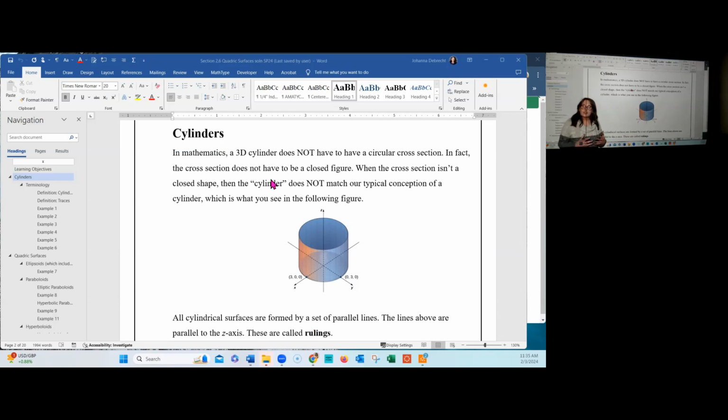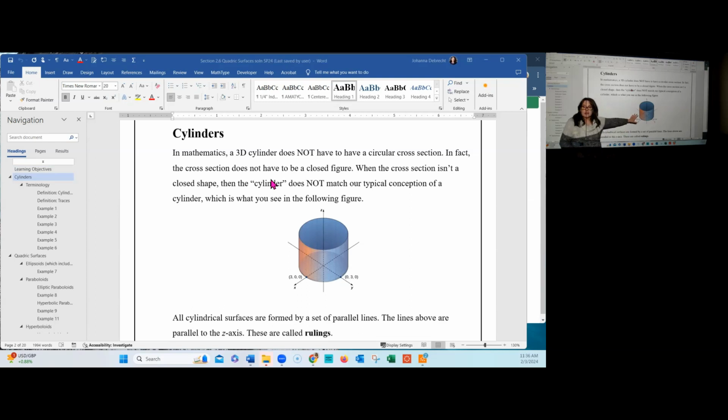Now, typically when a student thinks of a cylinder, they think of the shape of a Coke can. What they're really thinking of is something that has a circular base, and all of the cross sections are circles of the same size and same shape, and that it's at a right angle to the base, which is the circle. That's what students typically think of when someone says the word cylinder. It's actually a right circular cylinder, right meaning that the base is perpendicular to the length along which it's symmetric, and that the base of it is a circle, so all the cross sections are the same.